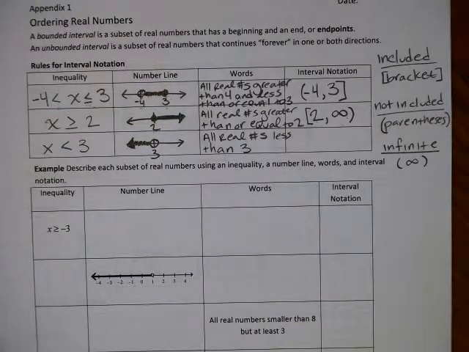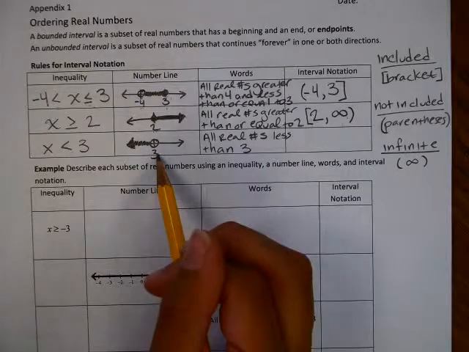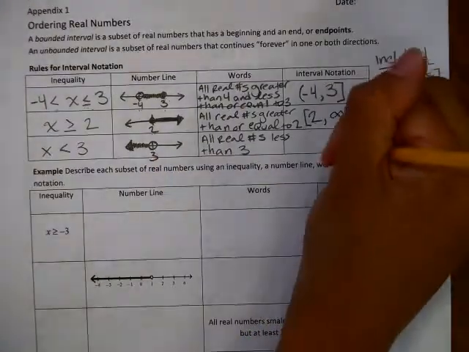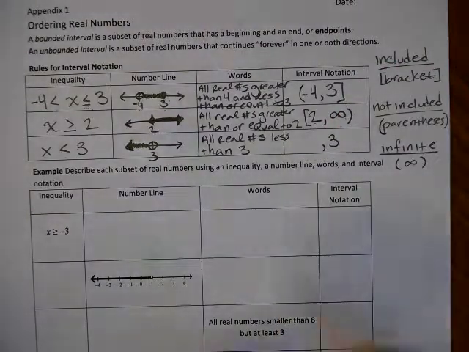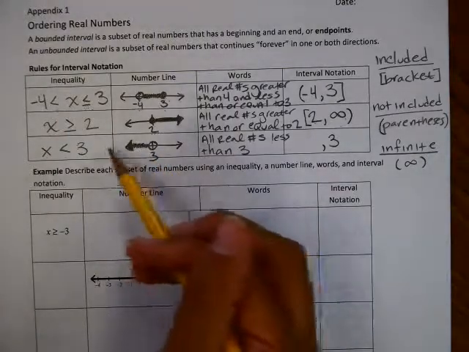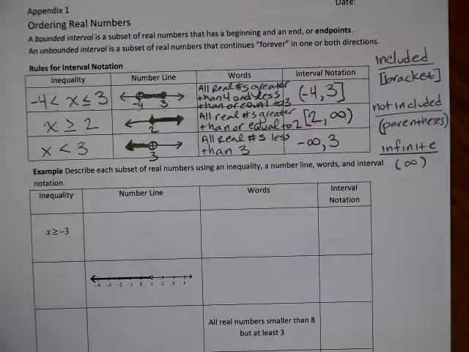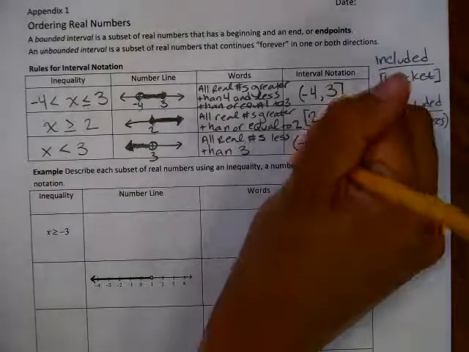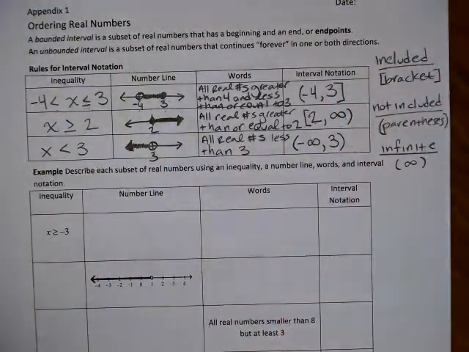Okay, for our interval notation, there's the 3 here, but this is actually the ending point of the shading, not the starting point. This is the furthest to the right it goes. So the 3 will be the second number. Where does the shading start? Well, since it keeps decreasing forever and ever and ever, it starts at negative infinity. Infinity always gets a parenthesis. The 3 is not included, so that also gets a parenthesis.